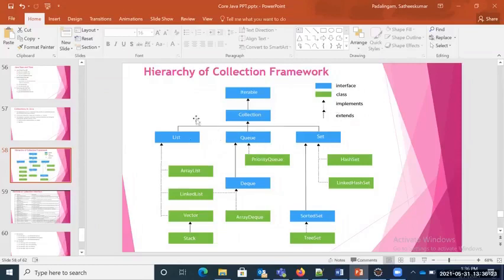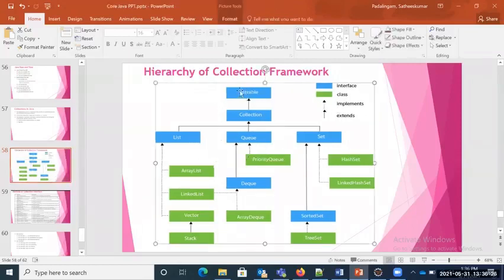If you look at this hierarchy, iterable is the supermost interface for all collections. All collection objects will directly or indirectly implement this iterable interface. Below the iterable interface, we have a collection interface.